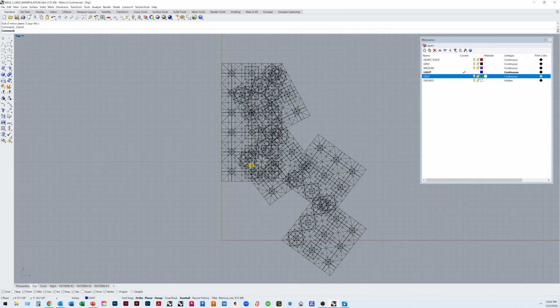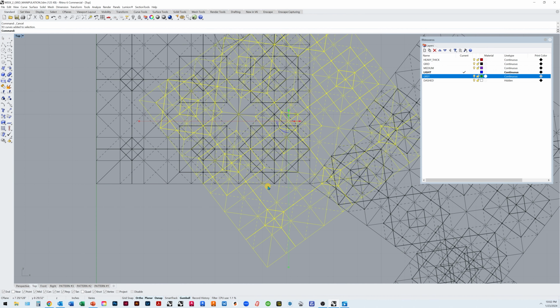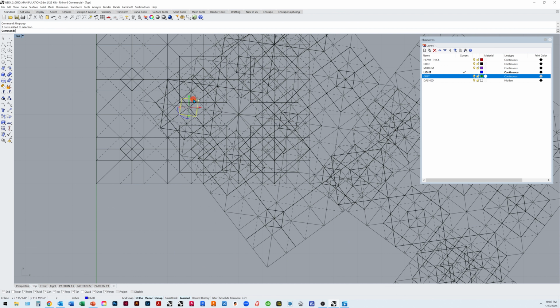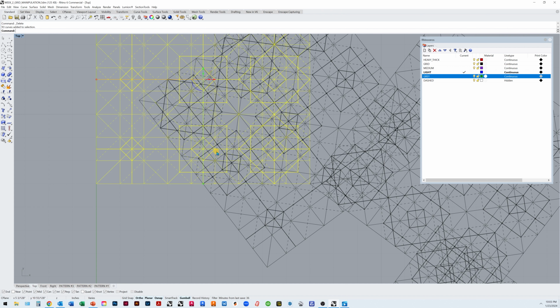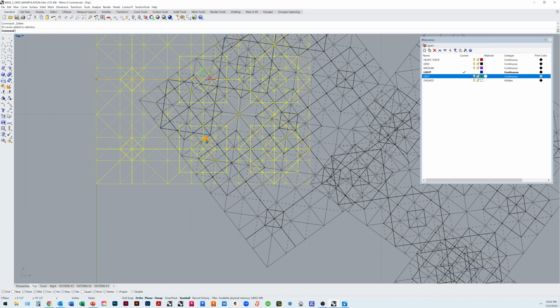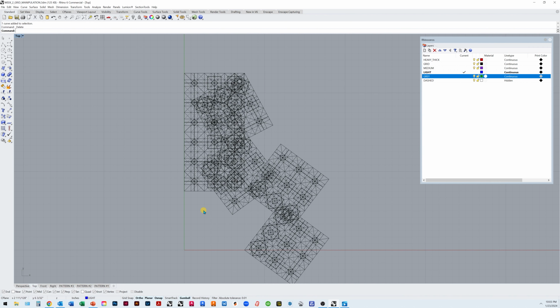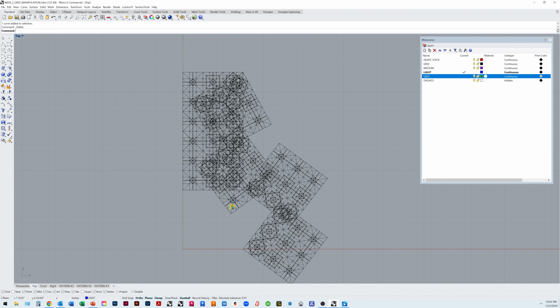And the thing that you can do is you could come in here and you can take your group, you can ungroup it, and you can start to manipulate parts of it if you don't want as many things there, right? You can start to delete elements, perhaps of different parts of your pattern to simplify it, okay? So that is mirroring.